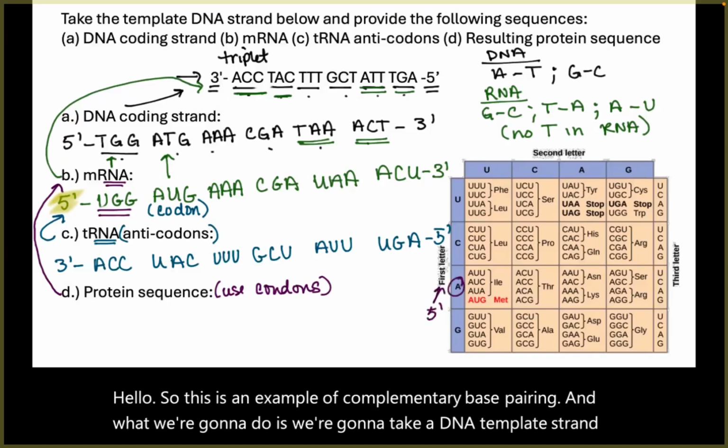And so that is U here, right? How many times am I going to mess this up? U here, the second letter is G. So we're going to do this. So you notice the first one, all of these are U, right? And then for this, the second letter is G. And so you notice there's an overlap right here. And so for the third, that's on the 3' side, right? That's the G. So you look right here. And you'll notice UGG stands for tryptophan.